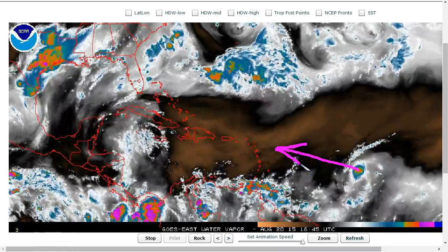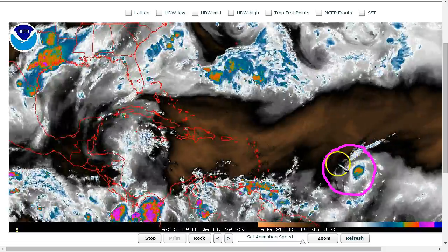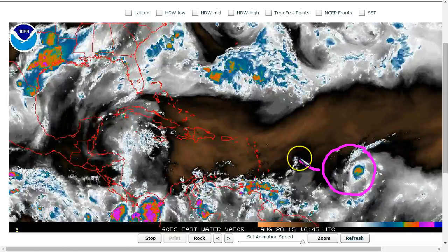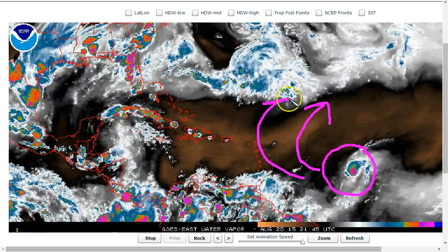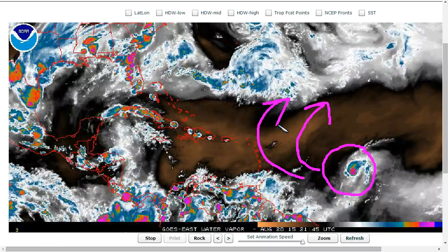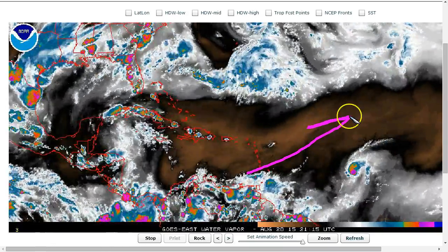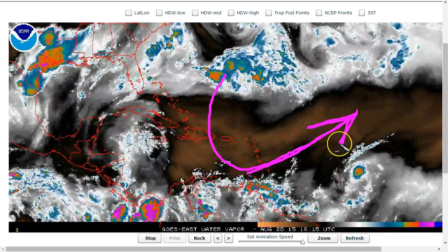You can see these cirrus clouds moving from southwest to northeast indicating about a 25 knot southwesterly flow, and this is going to be imparting wind shear on Danny as it moves toward the Lesser Antilles. Now, larger hurricanes can sometimes have a large enough area of thunderstorms that they release heat in the upper atmosphere that can nudge this wind shear area out of the way by generating an upper-level high over the storm that projects itself out ahead of the storm as it moves toward the Caribbean.